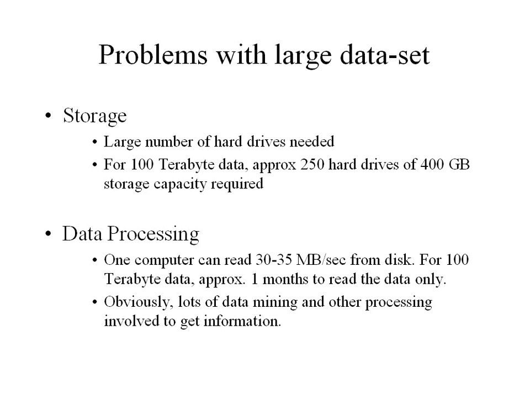So dealing with lots of data, we face some challenges. These are storage and data processing. In storage, if we are handling terabytes of data, we need lots of hard drives. Like for 100 terabytes of data, we need 250 hard drives of 400 GB. And there is a possibility that one file cannot fit into one hard drive. So how can we solve this problem when we are handling a large data set?